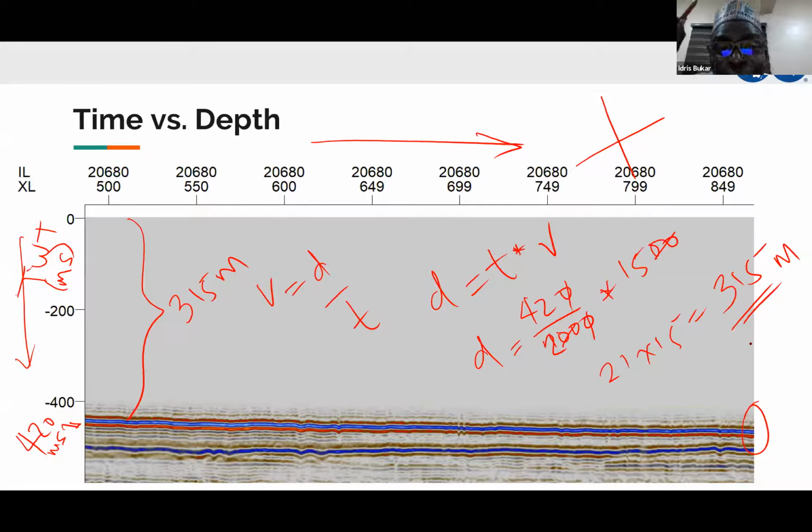Okay, so this is how you get your time to depth conversion only for the depth to seabed. We can't quite do that for the rest of the subsurface. Okay, why? Because while the velocity of sound in water is constant, once you get into the rocks, you're encountering a variety of sediments, a variety of rock types. You have shales, you have sandstones, you have shales of different types, of different compactions, and what have you. So you end up having a velocity that is not constant. So you can't really do this simple calculation to come up with what the distance is. Then it becomes an elaborate calculation, but it's more or less still the same thing, relating it to velocity to get out the distance. Okay?